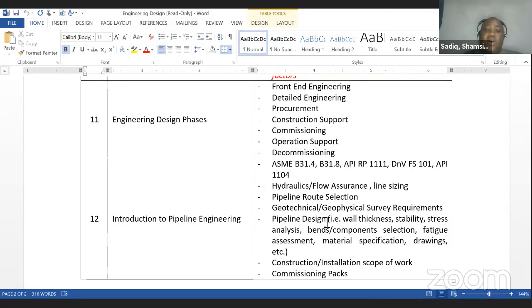So for us, we are coming in at a stage where a business decision has been made: I want to produce this well. A project team is set up, and whatever facilities receive the well, it will be processed. Water will be separated, gas will be separated, and the crude will be collected for onward transmission to wherever it is going.